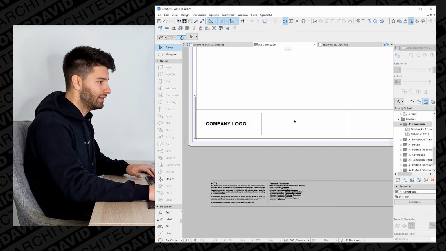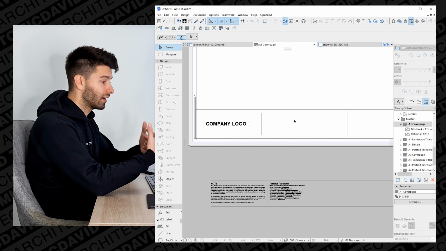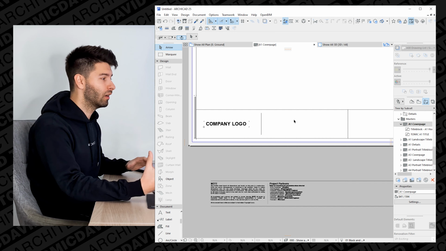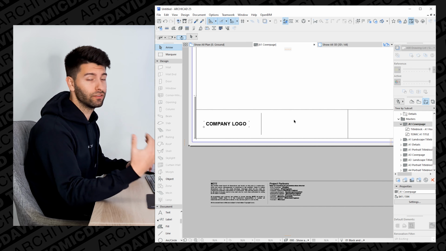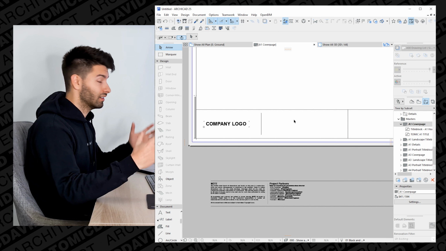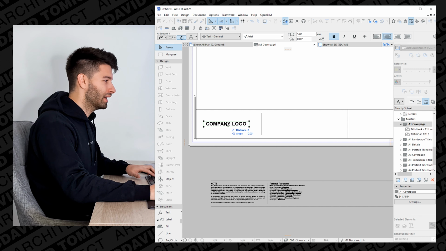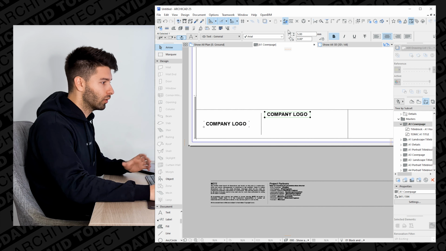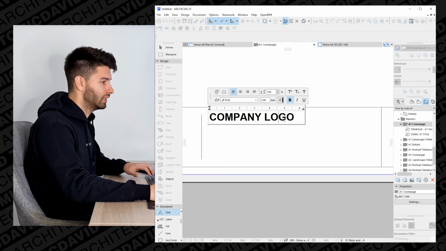Now, basically in this section here, we're going to input all of our company information. So these bits aren't automated. You will have to do a little bit of work here to be able to bring it up to scratch for yourself, because I can't guess all your companies, but I can try and give you enough information to start with. So what we're going to do here is we're going to shift our information across a little bit, and we're going to start inputting our company information here.